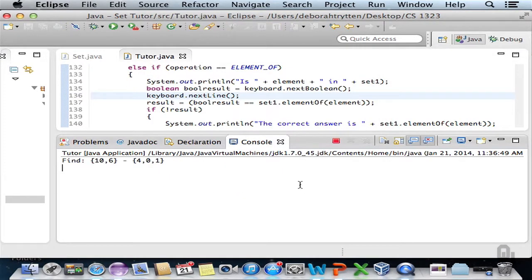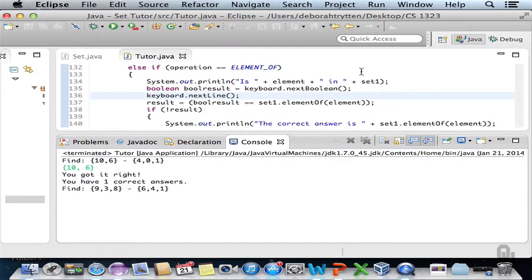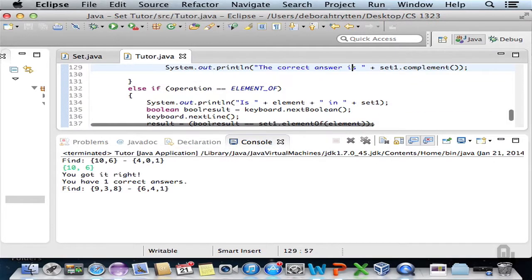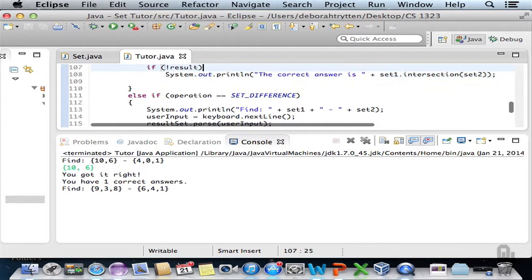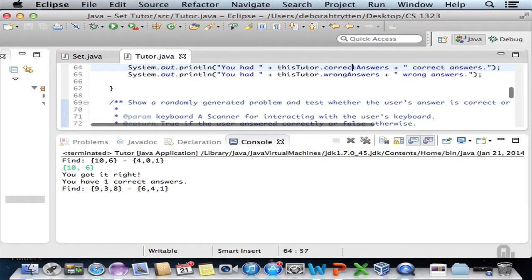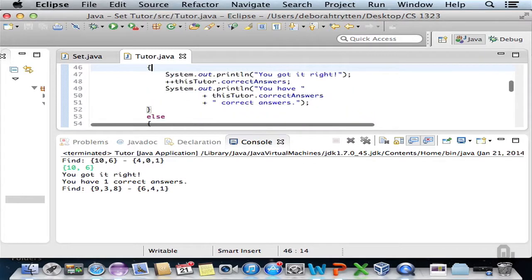Testing again, we've got a set difference. So we've got 10 and 6, right? That looks good. Now we still haven't seen any union operations. And you know what? I'm getting suspicious that maybe we've got something wrong there too. So let's go back and look and see why union might not be included. We need to see what its constant is and then see what's going on, because we've done way too many operations not to see a union.